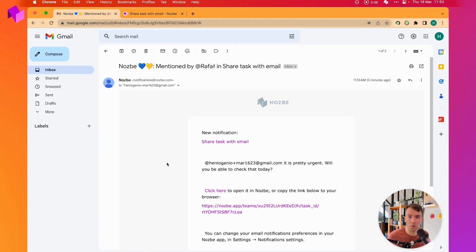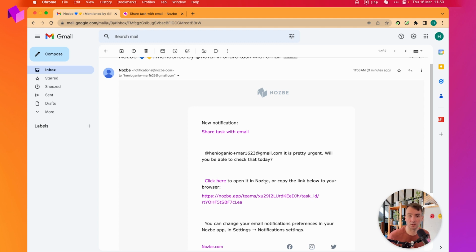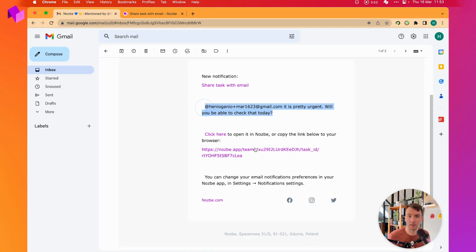And yeah, Henry, if I mention him or assign a task to him once again, then he will get a notification on his email address that I mentioned him or assigned a task to him. So that way, for you as a Nozbe user, communication is pretty awesome, because you have all your tasks and comments in Nozbe, and you communicate through comments in Nozbe, and the other person on the other hand just gets your comment via email and can respond very easily to it.